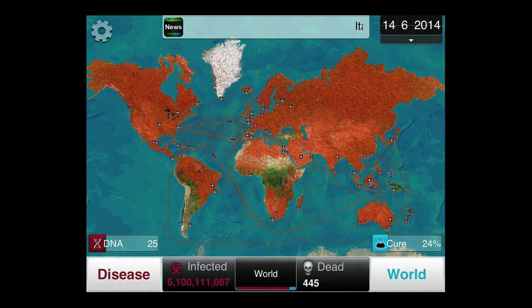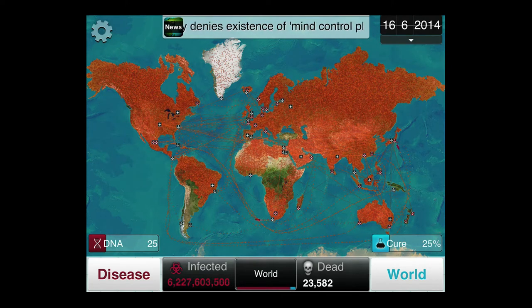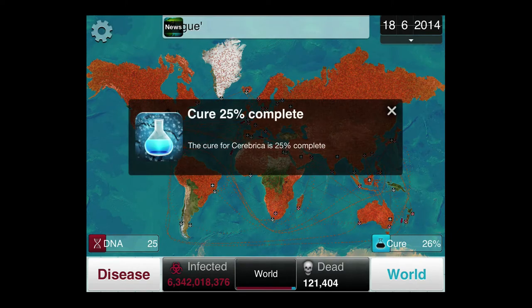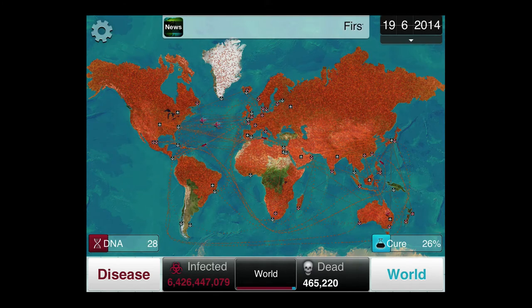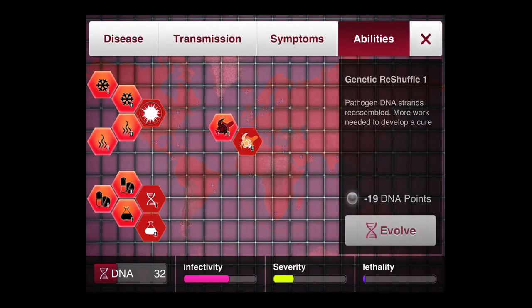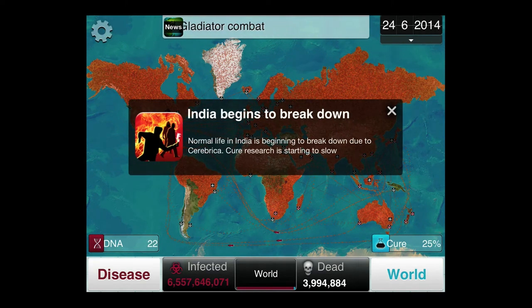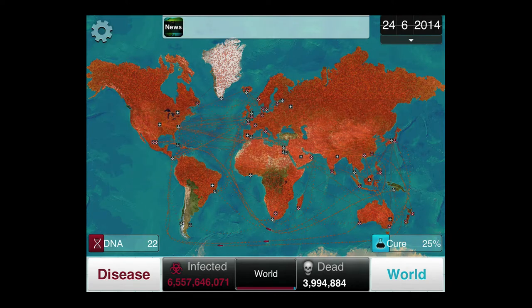Looks like they're going to start curing. First death in Egypt. But I think it's going to climb. Alright, 25% complete and climbing. Let's slow that down a little bit. India begins to break down. Normal life in India is beginning to break down due to Cerebrica. Cure research is starting to slow. Good, good. I like to hear the sound of that.